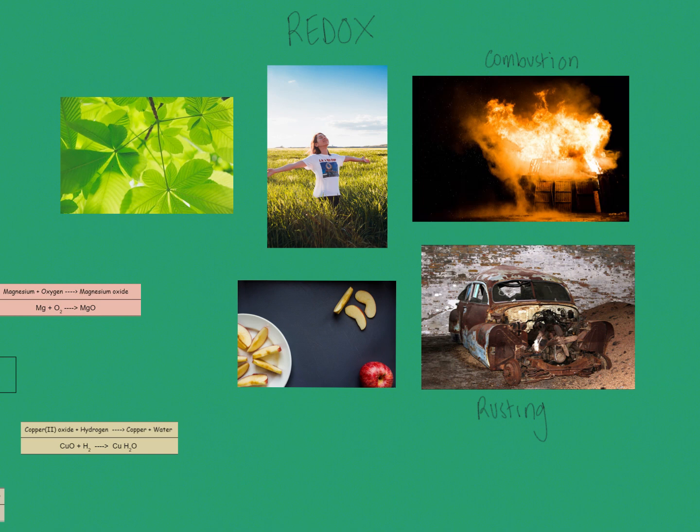Have you ever noticed when you cut an apple, very quickly it starts to go brown? That is the proteins in the apple, and they are being oxidized. They are undergoing a redox reaction. They're reacting with the oxygen in the air, and that brown is actually melanin that's being produced. It's the same melanin that determines how dark your skin color is. If your skin color is dark, you've got a lot of melanin in your skin. And if your skin color is very pale, then you don't have a lot of melanin in your skin.